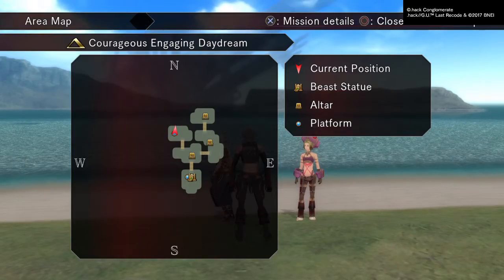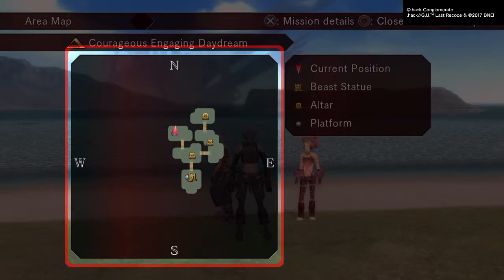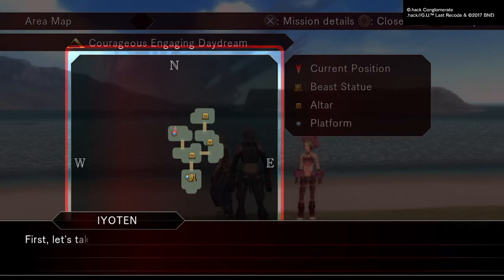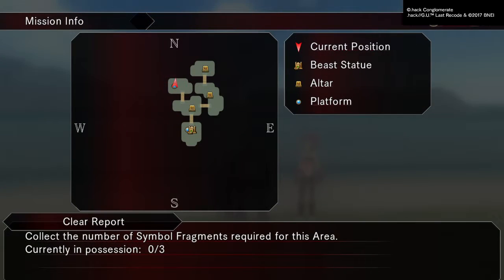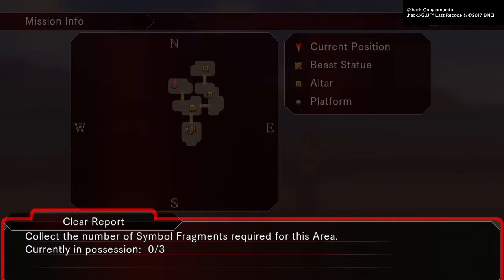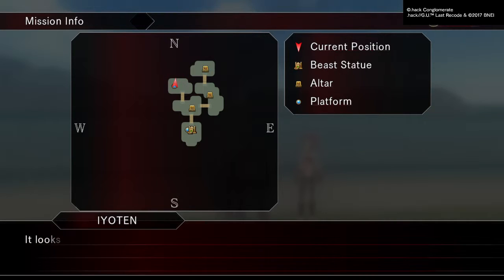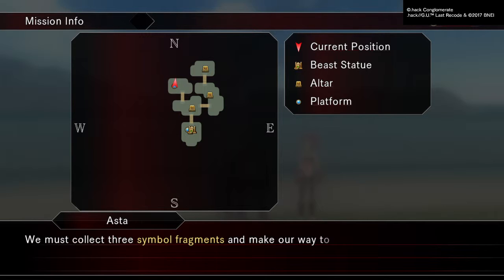This is the area map. Use this screen to check current position, mission info, and any other information you may need. This is our mission. Missions are basically, it looks like this is a collection mission. We must collect 3 symbol fragments and make our way to the Beast Temple.